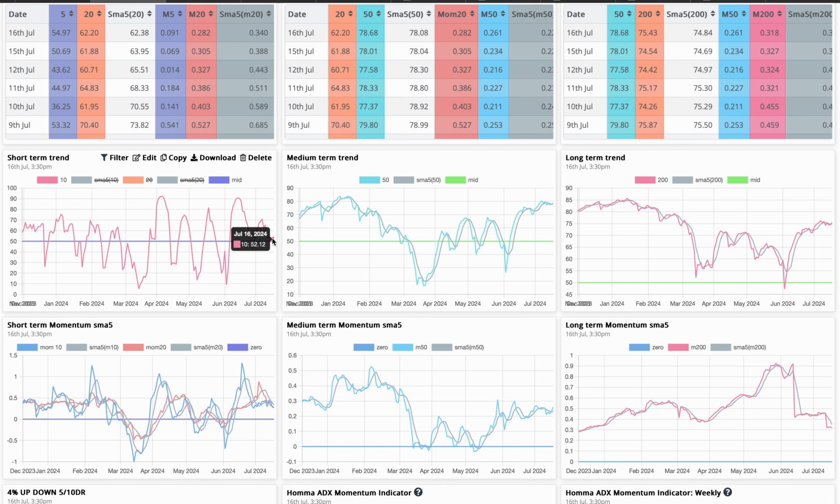So what does that tell you about the breadth? That tells you that it's very strong. I mean, not very strong, mildly strong. So what's the cutoff? Anything above 50 is considered as bullish. So anytime the percentage of stocks which are above 10-day moving average is above 50, we are in a bullish zone in a short term time frame.